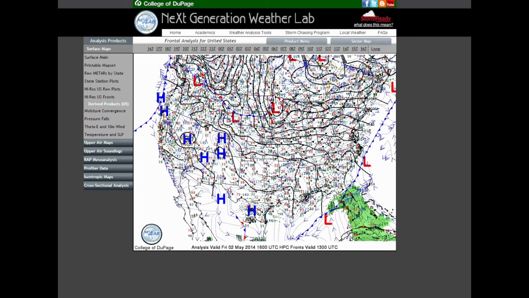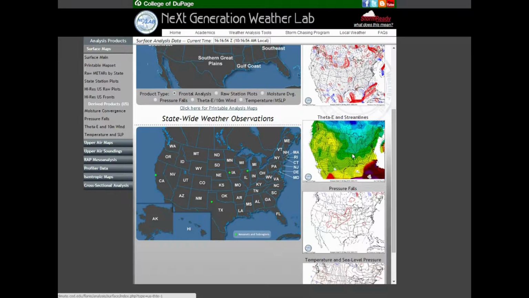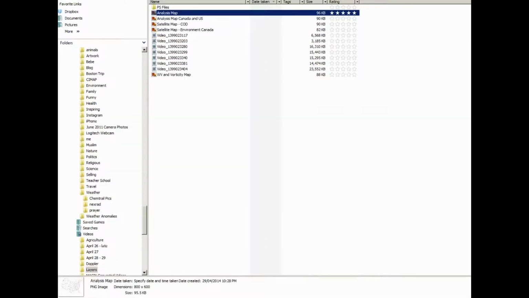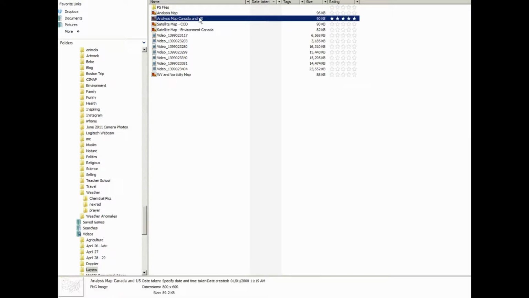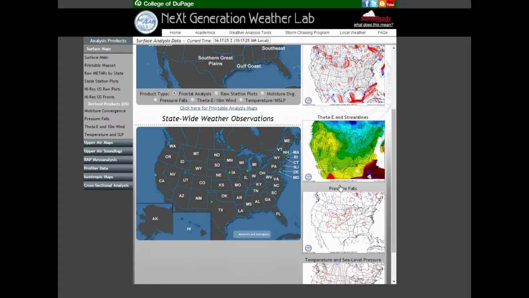Okay, so just go back here, you can do that for any of these: moisture flux, you can do streamlines. These will use a different overlay of maps, for NEXRAD sites. So those are the analysis maps. Just to show you what it looks like, there you go. See, it's just an image with the NEXRAD sites in place. It just goes over top of your video that you'll make for these, and you'll see exactly how it works when we start doing that.